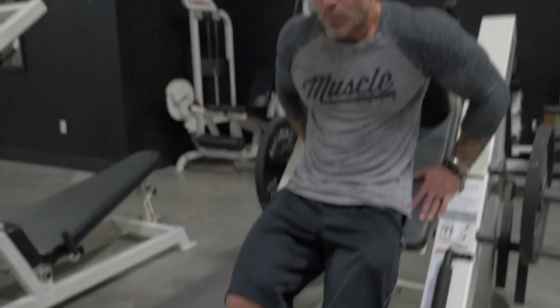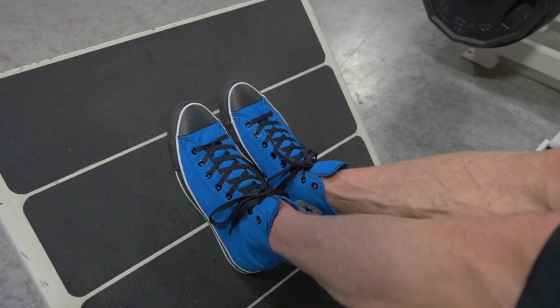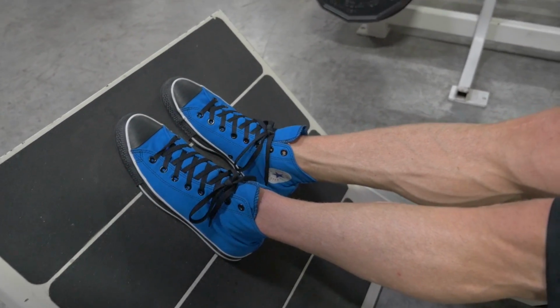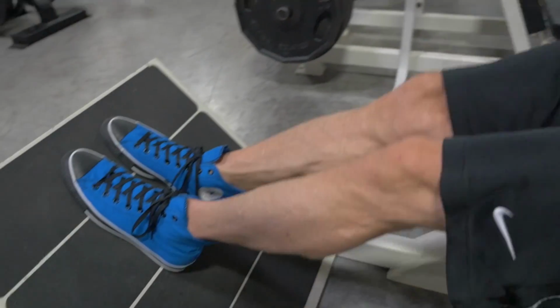So what's the advantage of a hack squat machine? Well, we talked about over there in a squat that if we put our feet narrower together like this, that we can target the quads a little bit more. The downside to that is we don't have the stability, we don't have the balance. But in a machine like this, we don't have to worry about that. So the advantage of a hack squat is we can go ahead and go with a narrower stance, put our weight on our toes, we have our back supported, we're going to come down, press right through the ball of your foot, nice narrow stance.